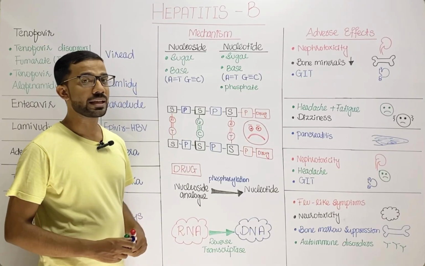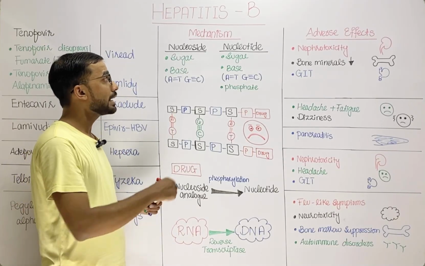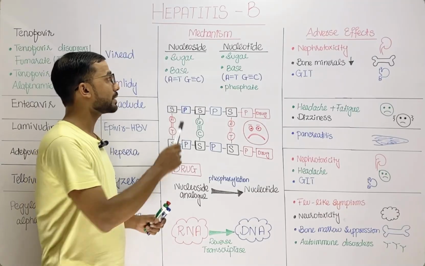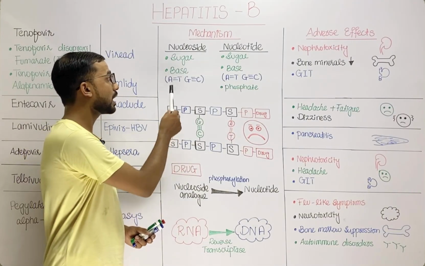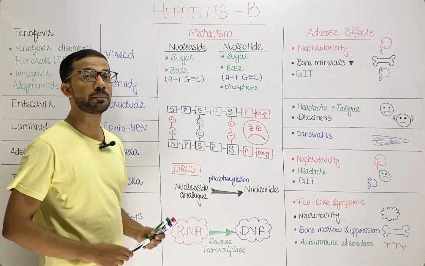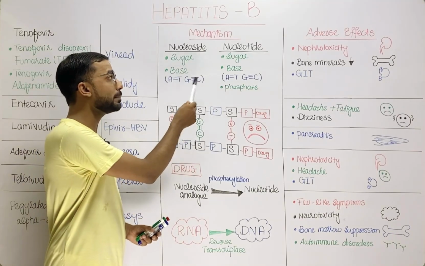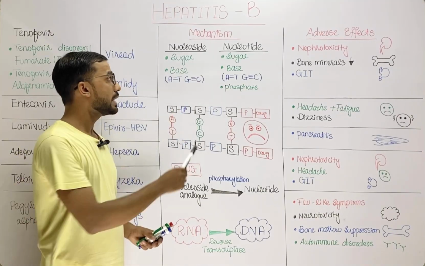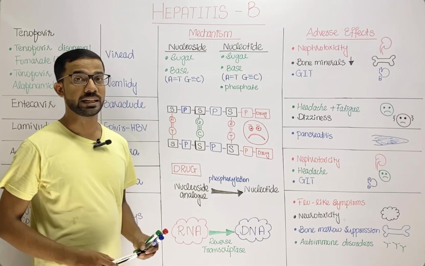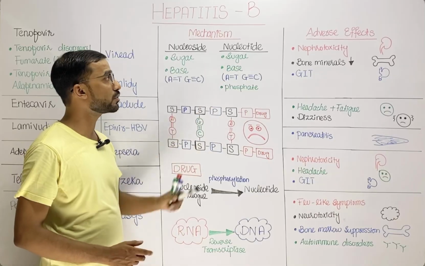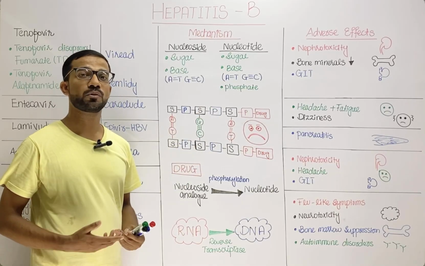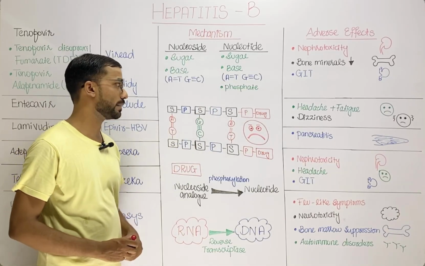So again, in the base, you will see, in that case, adenine will become adenosine. Thymine will become thymidine. Guanine will become guanosine. Cytosine will become cytidine. So here is the nitrogenous base, and it will become the nucleotide. Then we change the name of the nitrogenous base.